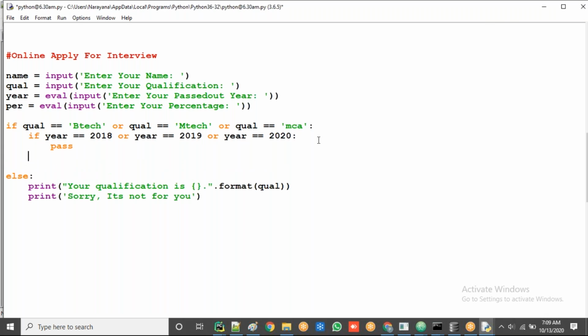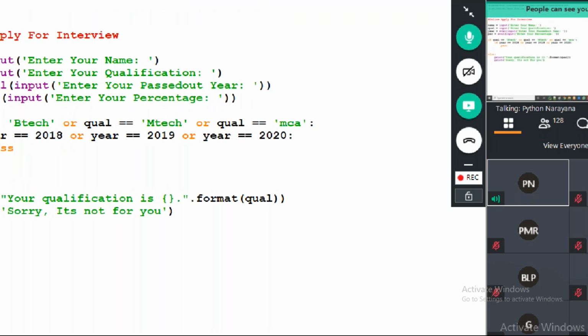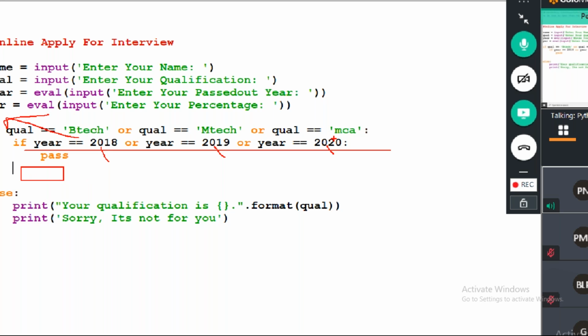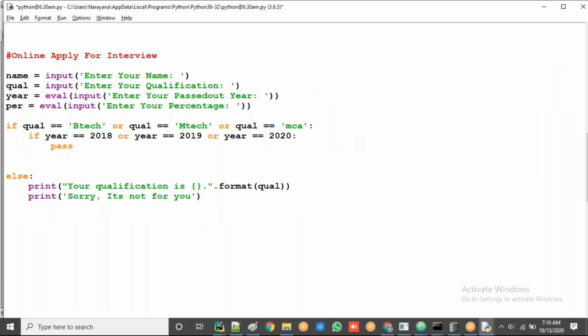Else, see guys now. So if the condition 2 means that year maybe 18, maybe 19, or maybe 20. So if you take the else, it means before 18 and above 20, right? That's the meaning of else, means remaining. Okay, but before 18 I want one more condition. Before 18 means I want to display you are not fresher. Above 20 I want to display you have to finish the graduation like this. That's why I take one more leaf here.